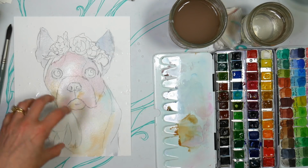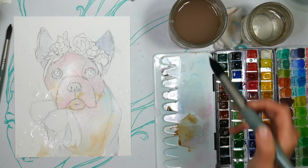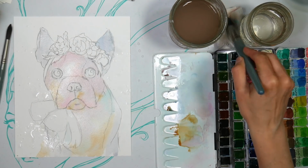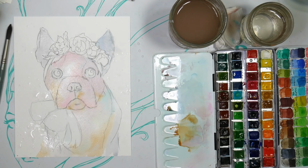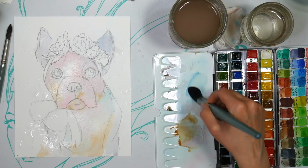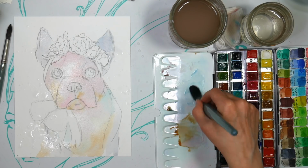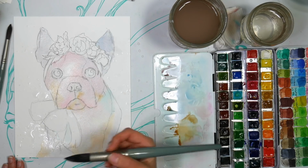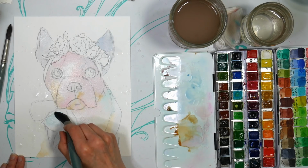Okay, now I want to put a little blush on that bow. I think I was going to do it in pink, but I think the blue would actually look a little bit better because it seems like it's got a really pale blue. So we're still doing that cyan, but with a clean brush. You don't want any big gobs of pigment, so see how I'm really working it out on my palette.